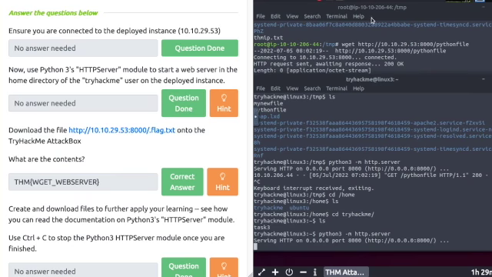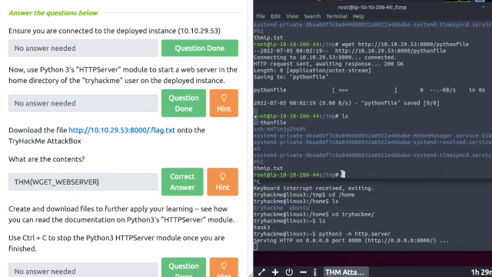If I move back to my attack box terminal, I'm going to wget http, the IP address 10.10.29.53 with the port 8000, but /.flag.txt.